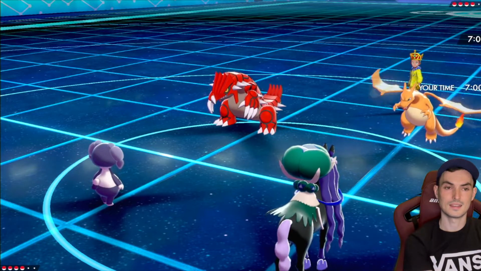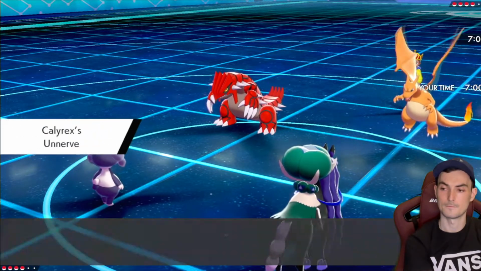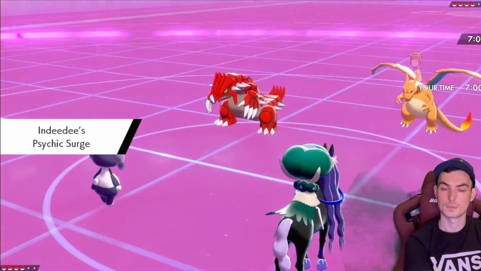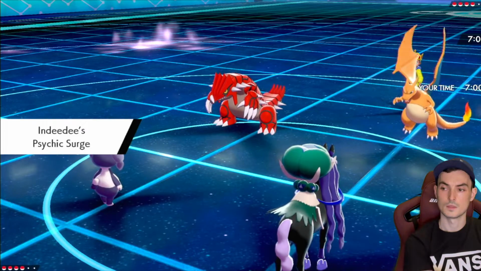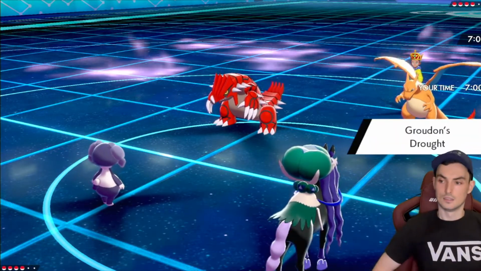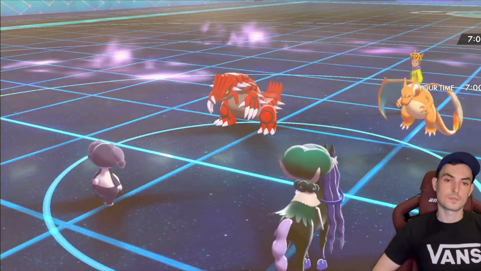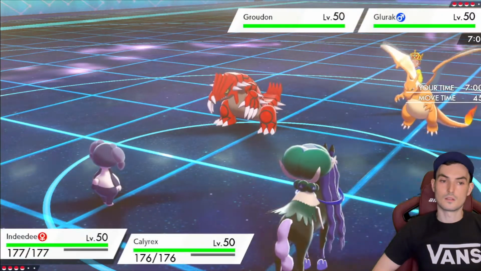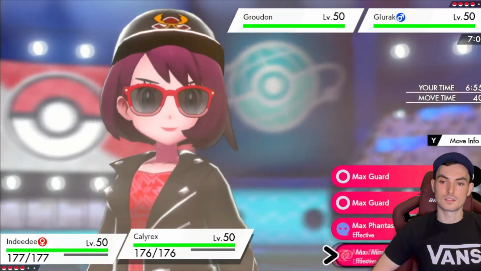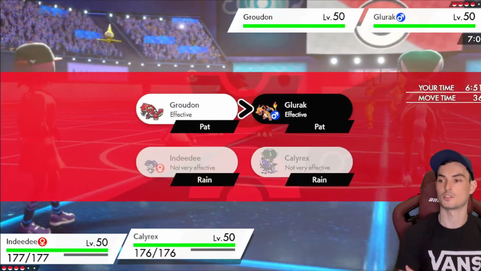So that is good. I'm happy to see that. Yeah, I'm very happy to see that because I can do something here. And that is Helping Hand and actually max Calyrex and delete Charizard.